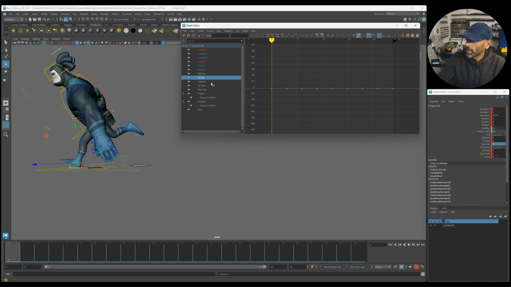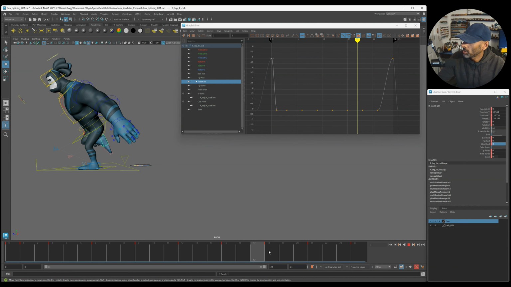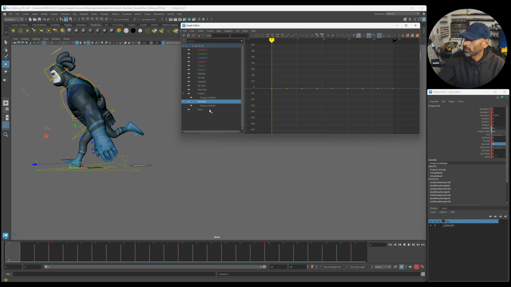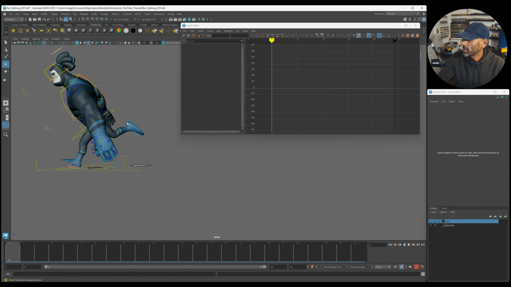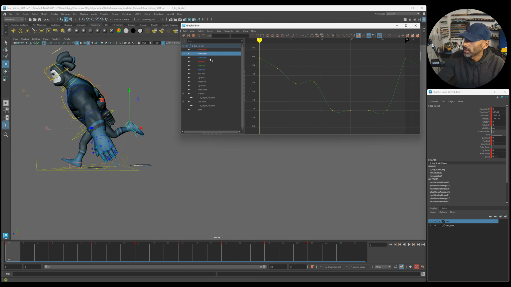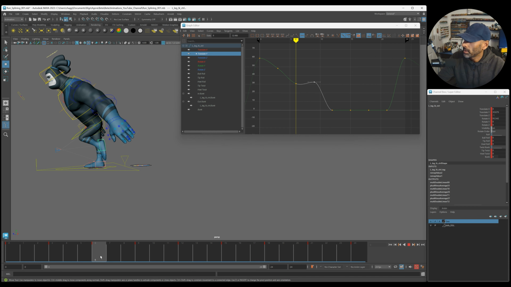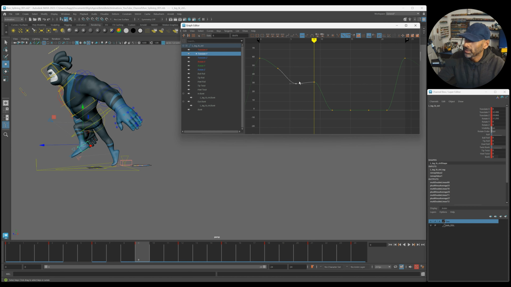And then let's check out all these other controls. So we've got this controller heel. This is the heel control, right? So it goes, and then from there, flat. That's perfect. And all this other stuff we haven't got. Then we get the other control. Same thing. Just flatten all of this. Okay, so we can also make this the same as well. So this is going to be the same value as this, because the foot's still on the floor.